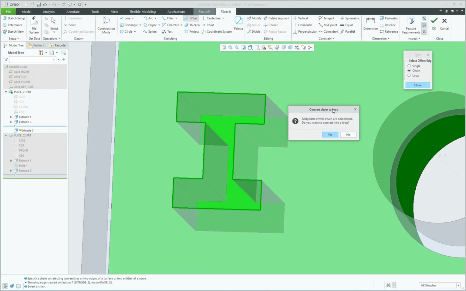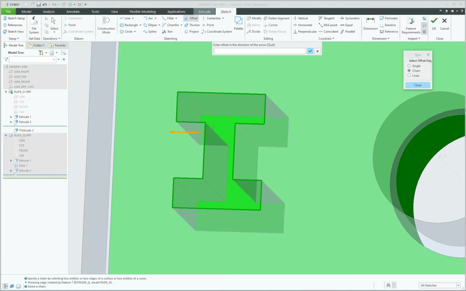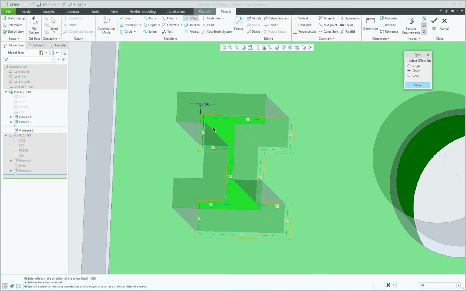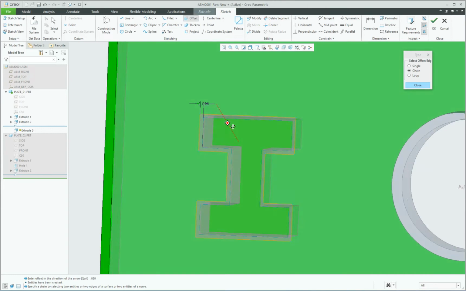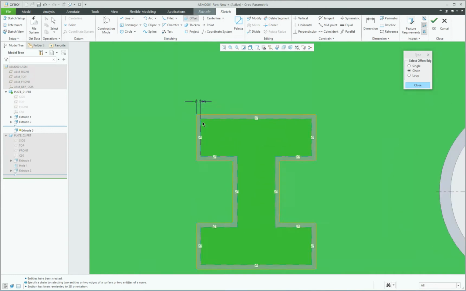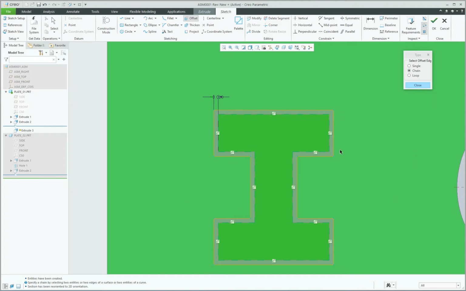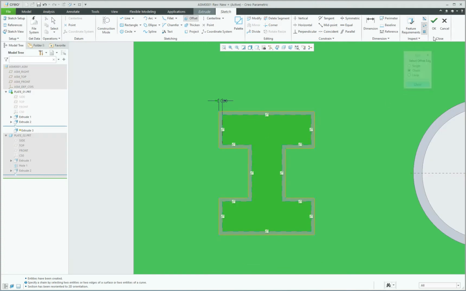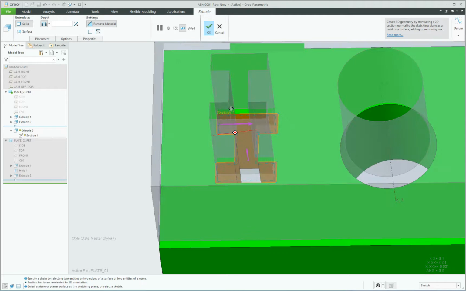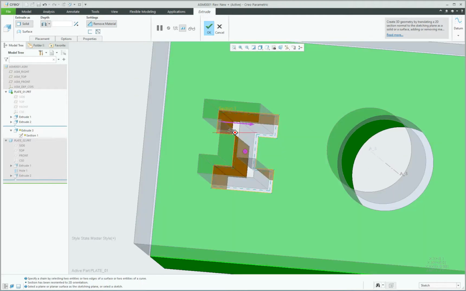There are pros and cons to this. If you convert it to a loop, then it's going to try to automatically update the loop in the future if the number of line segments change or some piece of this changes. So let's go ahead and convert it to a loop. And then it says, how far do we want to offset from the references out for our geometry? So let's say we go 20 thousandths out. Okay. So now I have this sketched profile that's 20 thousandths larger than my reference all the way around. If we hit OK, we can see the cuts going through, and that's great.